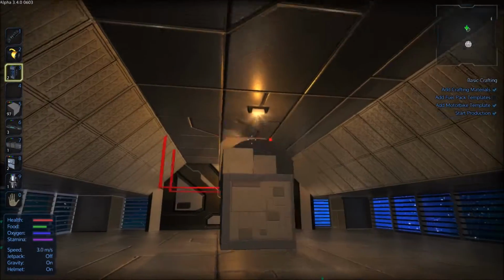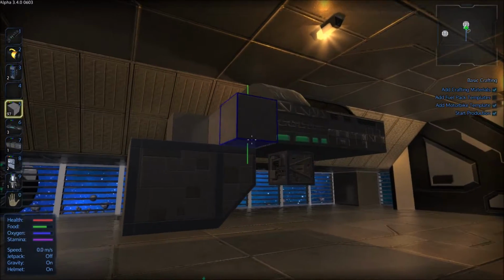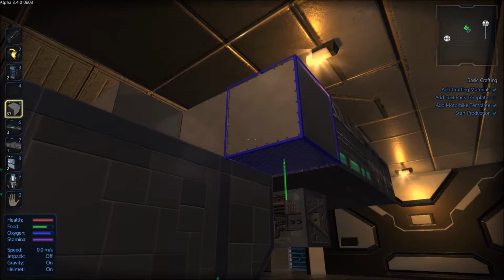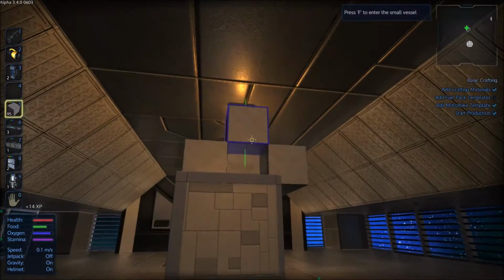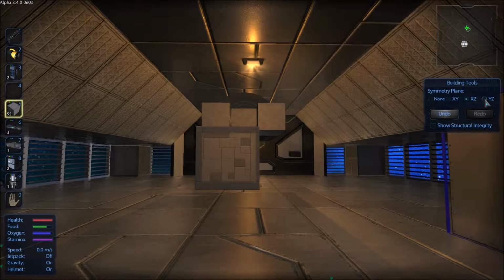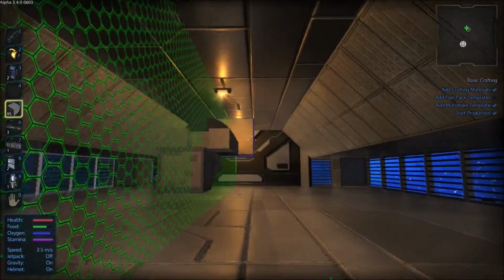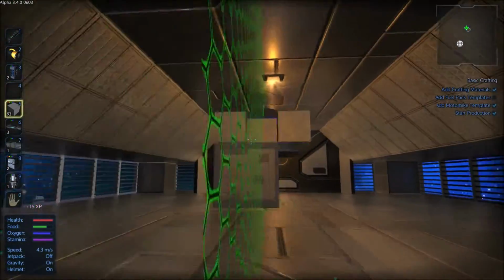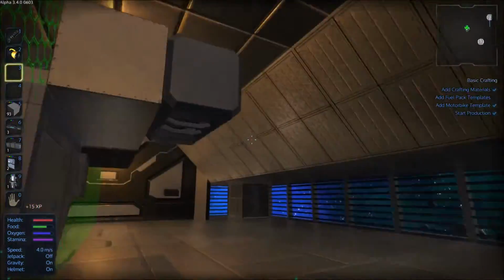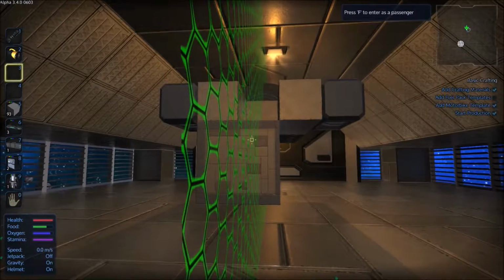So I'm going to show you all how to use the symmetry field now. I should have turned it on already, but I wasn't paying close enough attention. So the symmetry field works like this. You have a block in your hand, hold down N, and you can select these items here. You hit X, Y, and as you see there's a green field now in my vision. So anything I put on one side will be duplicated on the other. So when I place this generator, as you can see, they're both produced on equal sides of each other.